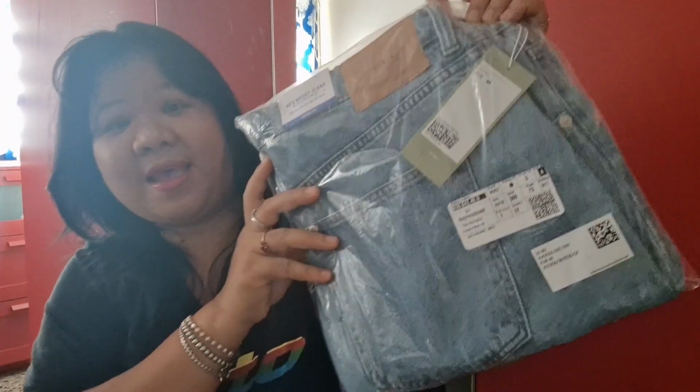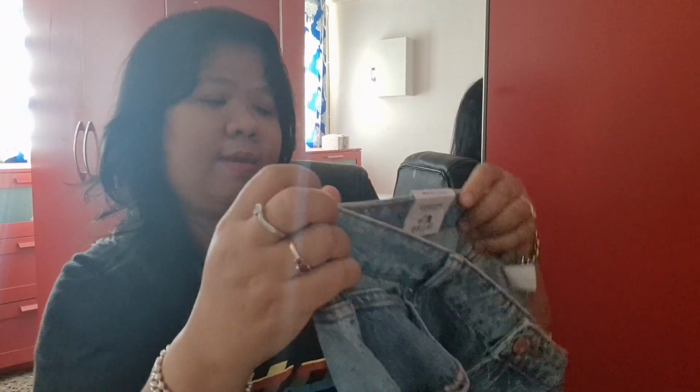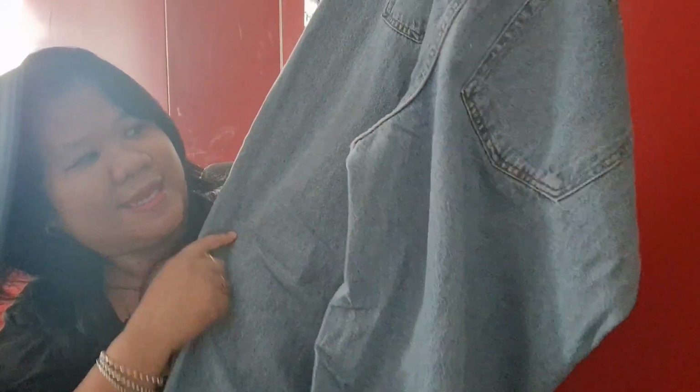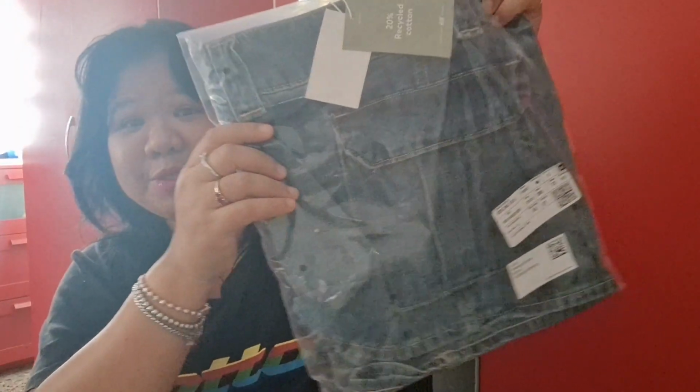And I think this is another jeans. Let's try this one. And see. Open it. And this one is called 90s baggy jeans, ultra high waist, loose fit, and it's like that also, and it's distressed also at the front, and it's wide leg. It's not a raw hem, but a sewn hem, and it's like that at the back. I like the wash also. It's kind of less dark. It's like a light wash. Very pretty. All right, I've got two jeans only, and this one is a denim skirt.